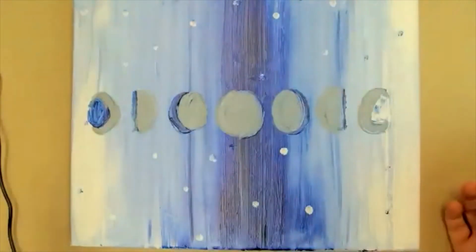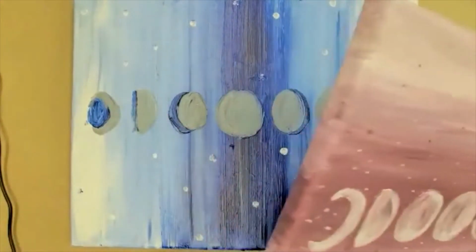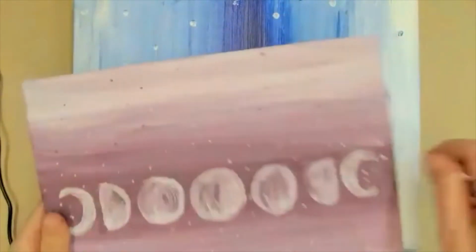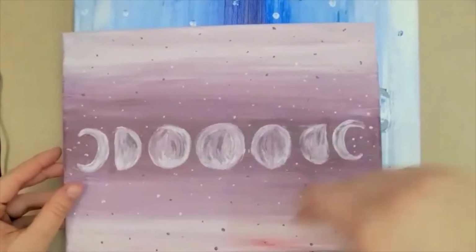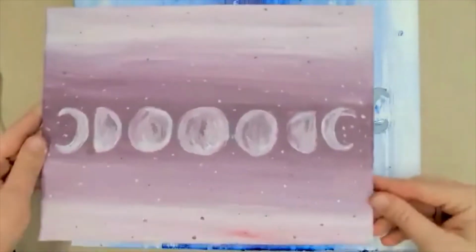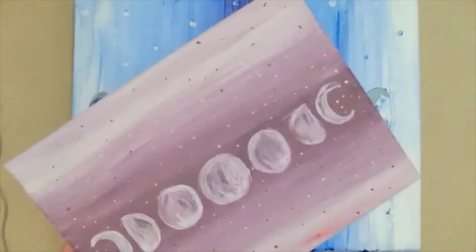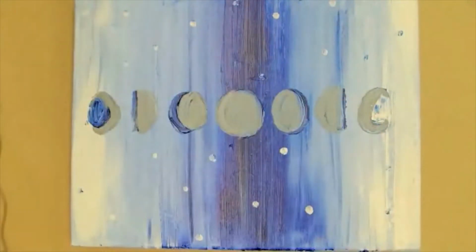Now, the difference is just how you're going to use your paintbrush and make strokes. So it's either going to be up and down or side to side, or you can even rotate so that you're working on it whichever way you want. So you can even go diagonal if you would like, but these are the two that I will really recommend.